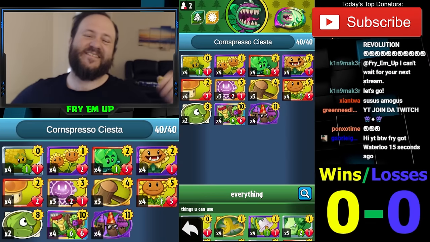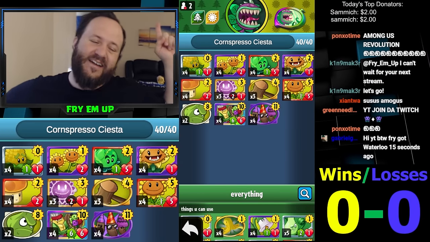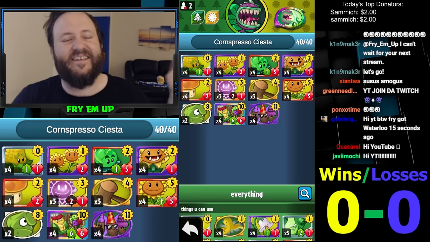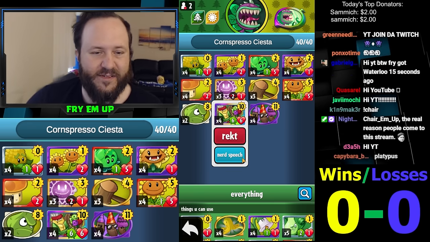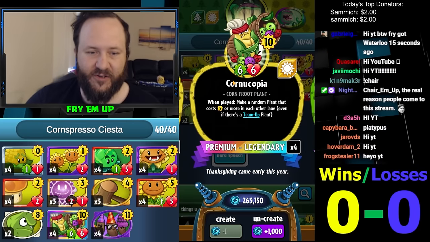What's going on, everybody? This is Fry. So today we are doing another episode of PVZ Heroes Ohio Mod. Today I wanted to try a really cool combo. It is an all-out ramp deck to Cornucopia.